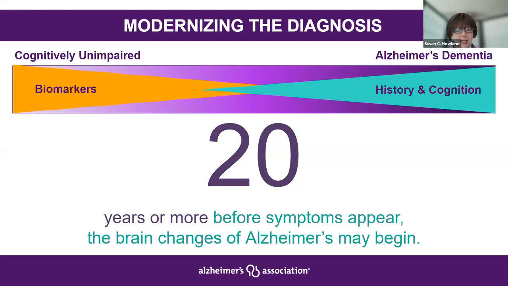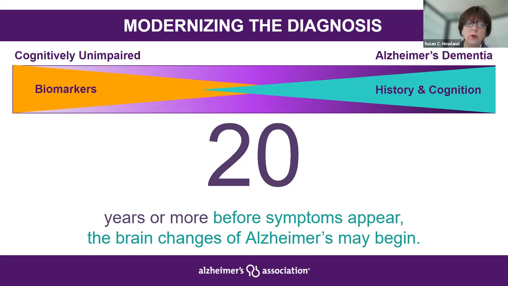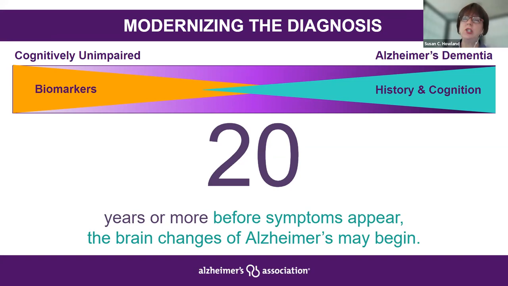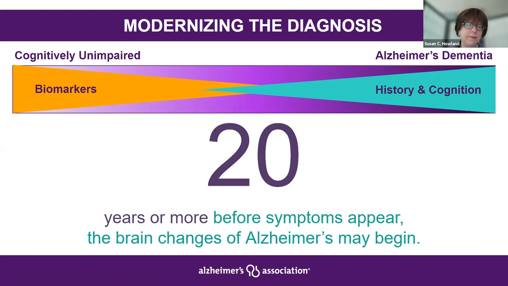Biomarkers are also helping to modernize the diagnosis of Alzheimer's disease. We used to only be able to diagnose somebody when they were well into the disease process, once they were already showing signs of cognitive decline, and that diagnosis was done on medical history and cognitive testing. But biomarkers are shifting that paradigm. We now know that clinical symptoms of cognitive impairment may be due to changes occurring in our brains and bodies anywhere from 10 to 20 years before symptoms appear. This offers us an opportunity for potential intervention as well as prevention.